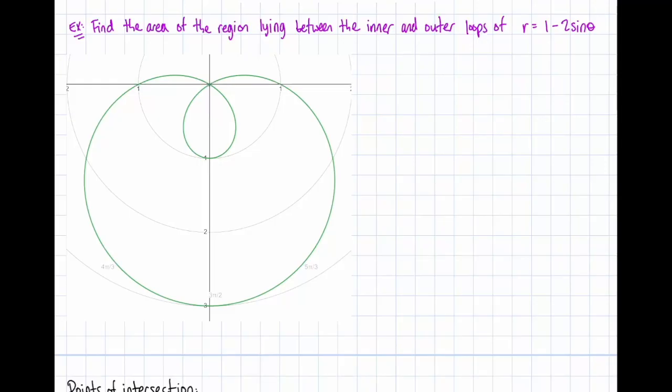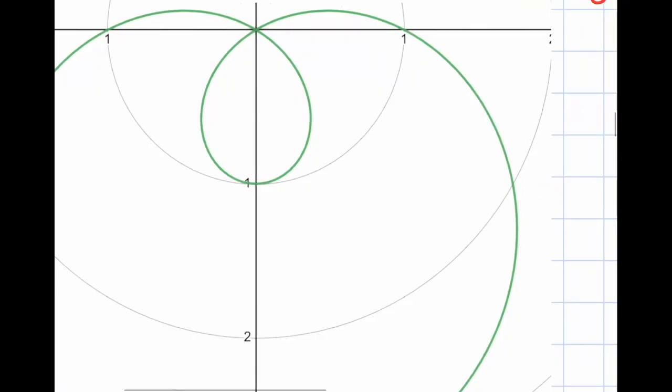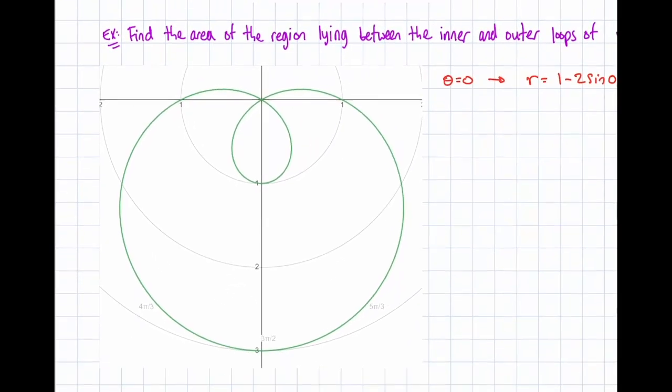If I have my r value, let's just say my theta equals 0, what happens? That means that r equals 1 minus 2 sine of 0, which is just 1. If you have a graph like this, you're given the graph, you should always, oh, it's very hard to see. I have lines in there, but they're just not going to show up. Very interesting.